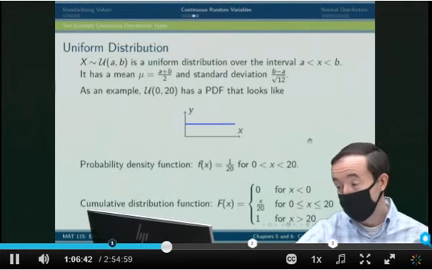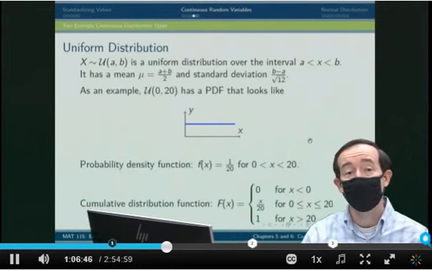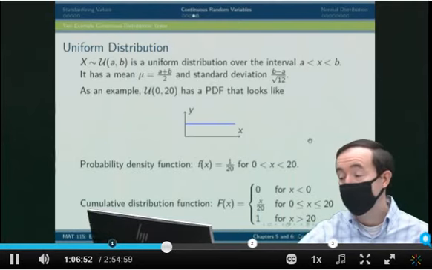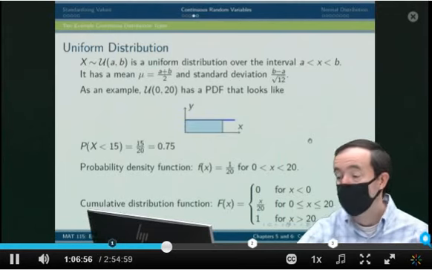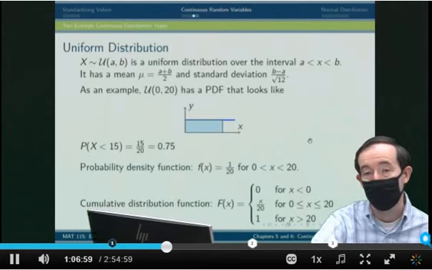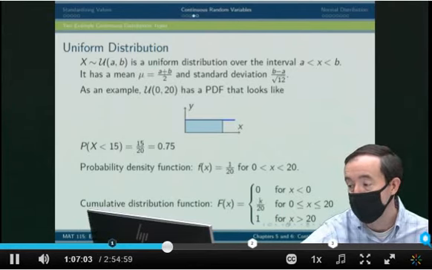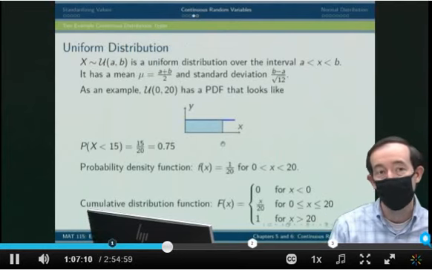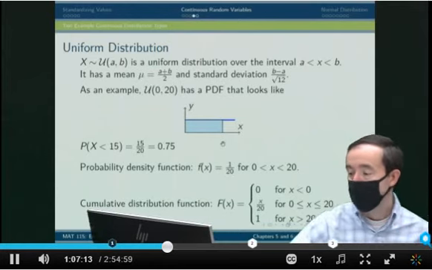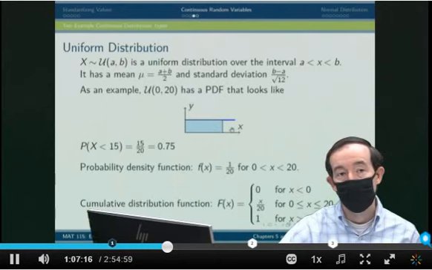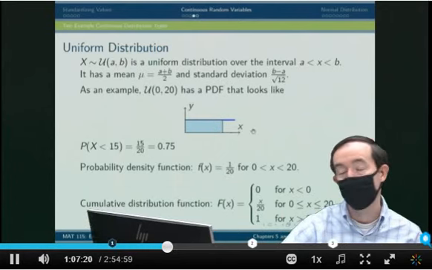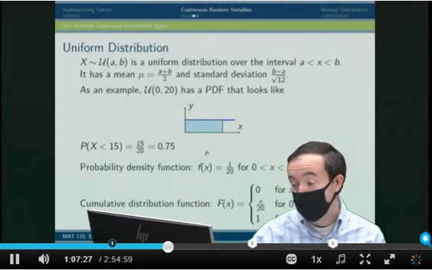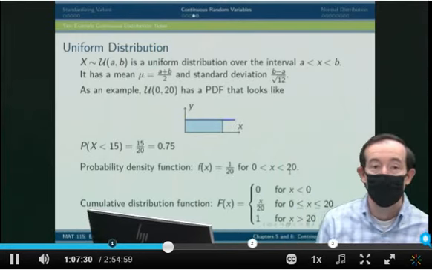Now I drew in an example. If I want to find the probability that I see a number between 0 and 15 under this particular distribution, well, 15 out of 20 is 3/4, so that should be 3/4 as a probability. Okay? And using this cumulative distribution function, if I plugged in x equals 15, that's what it would be. And you can see this picture represents how I compute that area and use it to find a probability. The area of the shaded rectangle here is 0.75. The unshaded area right here is 0.25 because the total area has to be 1. Easy way to see that, the height is 1/20th and the width is 20. 1/20th times 20 is 1.